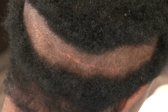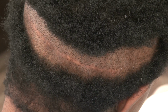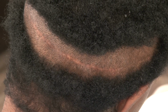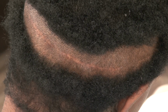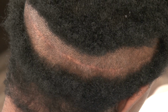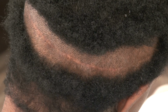The FUE, there's always pro and con too. The pro of the FUE are less invasive, less bleeding, less chance of infection. It leaves you tiny dots of scar, allowing you to wear your hair shorter. But the downside of FUE is it's a lot more expensive. The number of grafts you do is less, 2,500 to 3,000. So if you have an advanced hair loss, you're going to need multiple surgeries. And the third thing is it grows 5 to 10% less than the FUT.